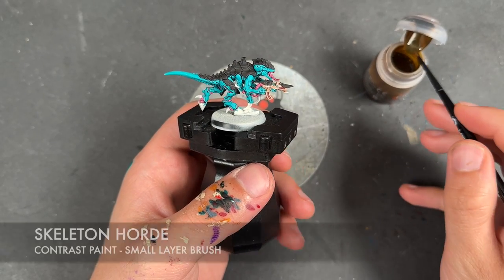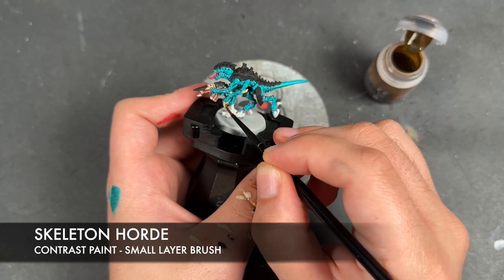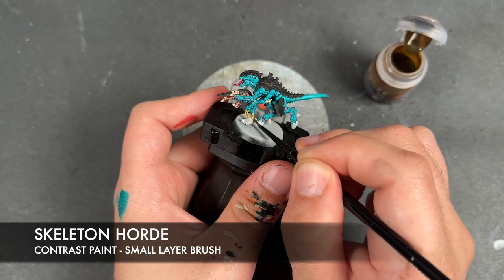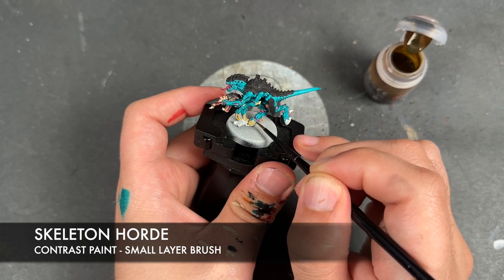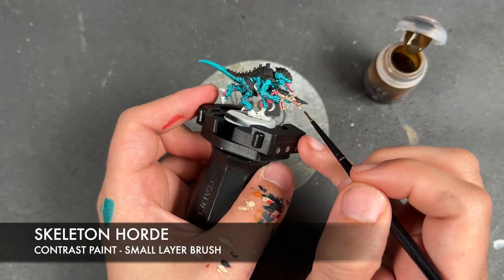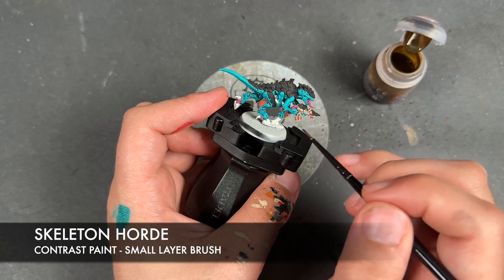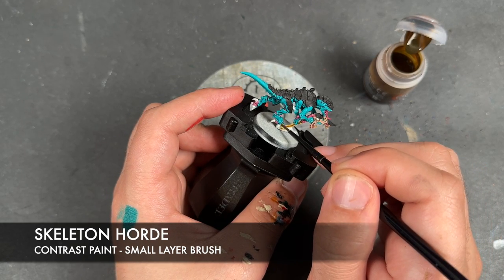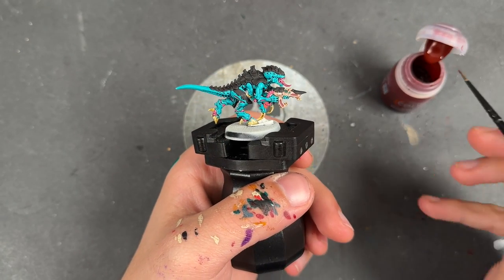And with that now done, we're going to take some Skeleton Horde and we're going to apply this over the top of all of our bone bits, which is going to be all of the claws and hooves and things like that. Hammer that done. And then going to take some Blood Angels Red.